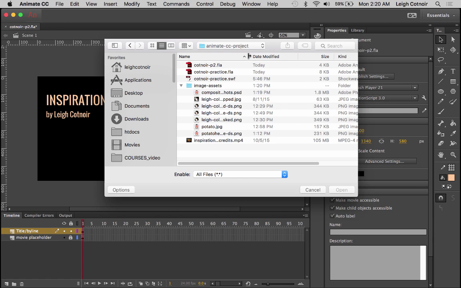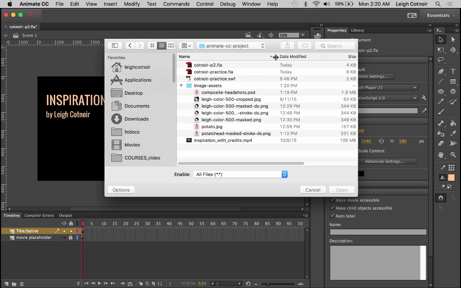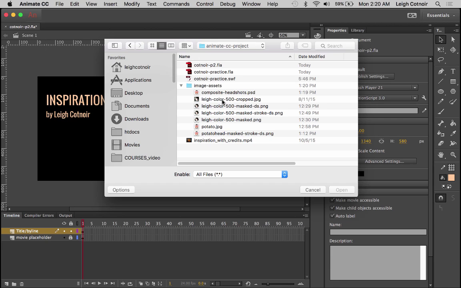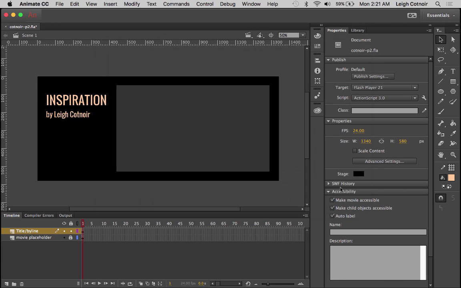All right, so then I can look and see what I've got here, and we could make a decision. Let's just do a couple of different things. Let's pick this masked one. I don't care about the drop shadow so much because it's going to be on black, but whatever. I could also just pick the one that already has a stroke attached to it. The plain one is the one that says Lee Color 500 masked, just regular. But if you remember, we made one that had a stroke and a drop shadow on it, so I can click this and then say Open.